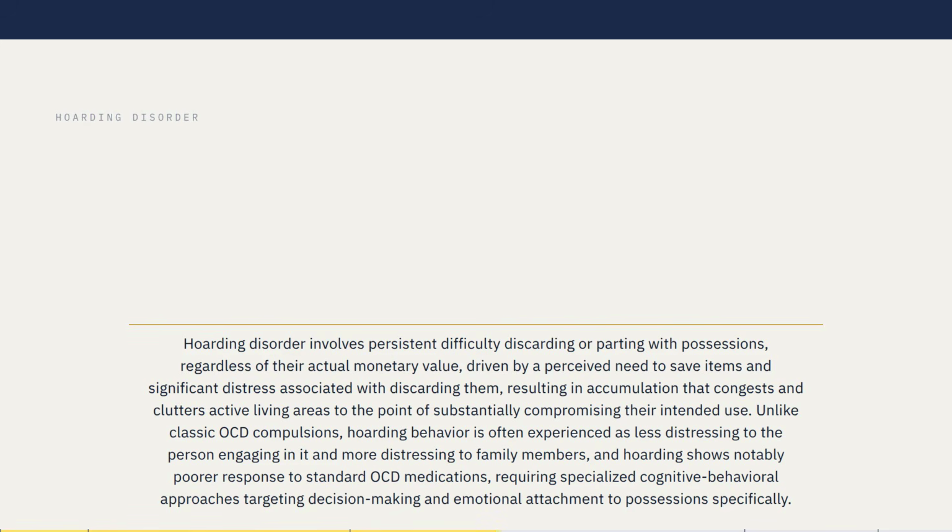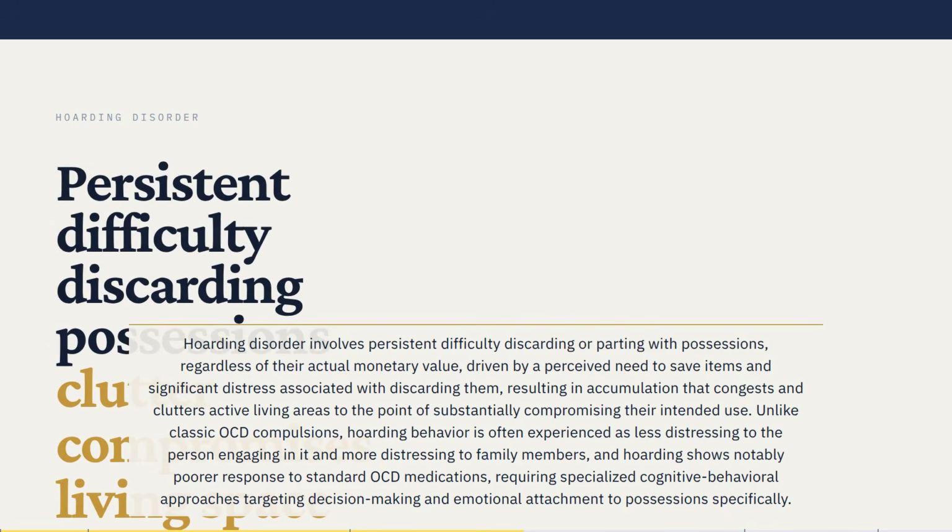Hoarding disorder involves persistent difficulty discarding or parting with possessions, regardless of their actual monetary value, driven by a perceived need to save items and significant distress associated with discarding them, resulting in accumulation that congests and clutters active living areas to the point of substantially compromising their intended use.